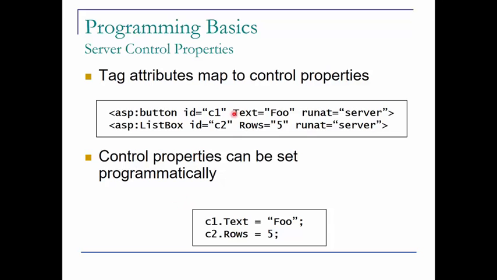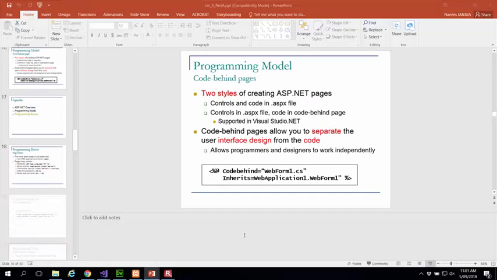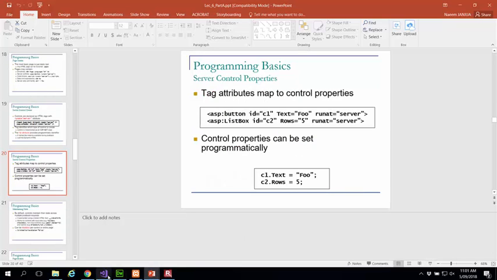So these advanced controls, when we drop them on the form, we can set their values. For example, text can be set to a value, so that when the user sees this button, it would have some text. Okay, and through the programming interface, which is code behind, we can also access these controls using their ID, and we can assign them a value. For example, over here, if I can quickly show you.